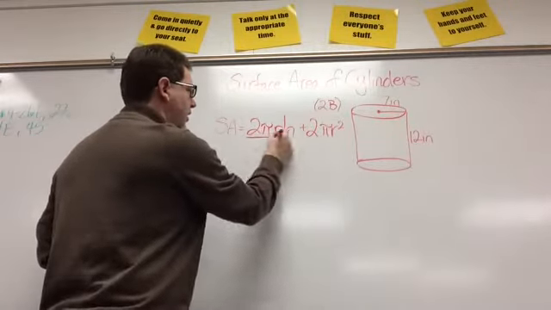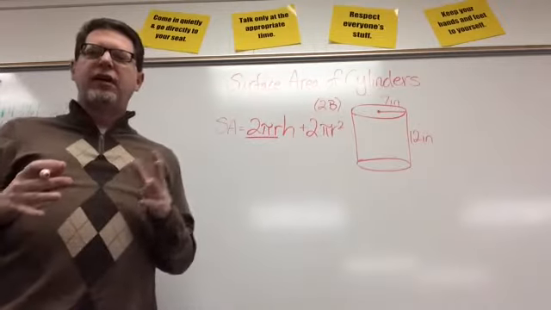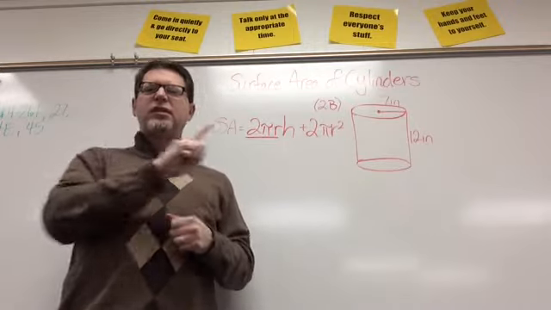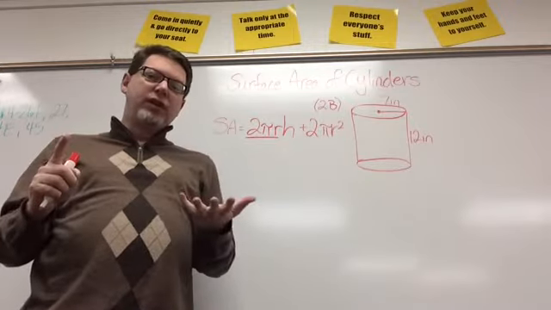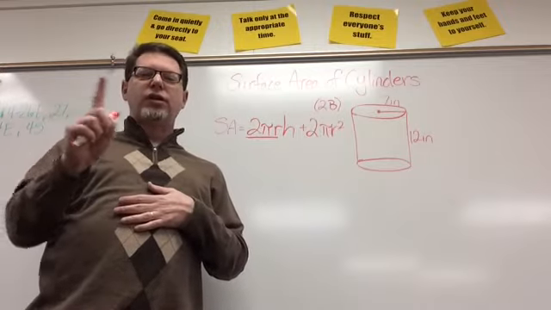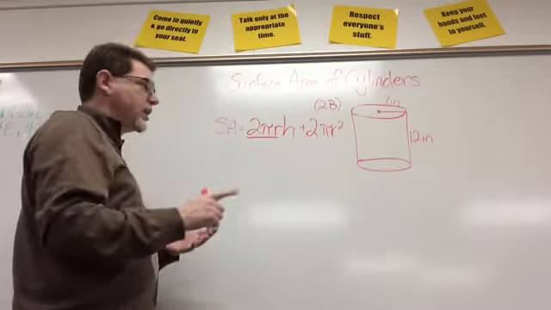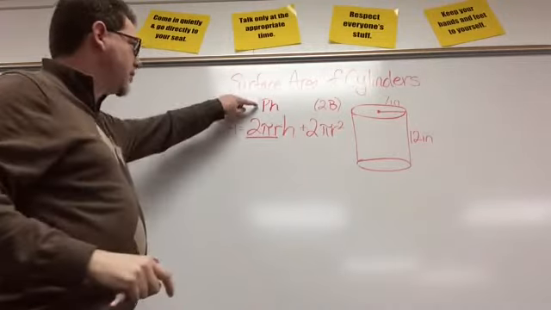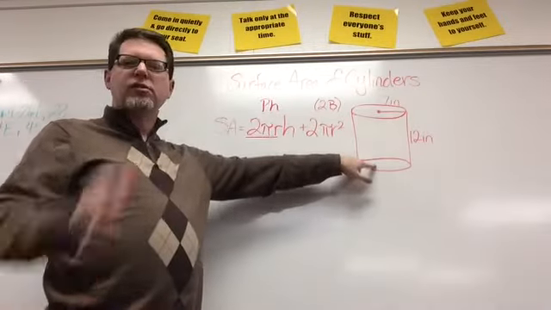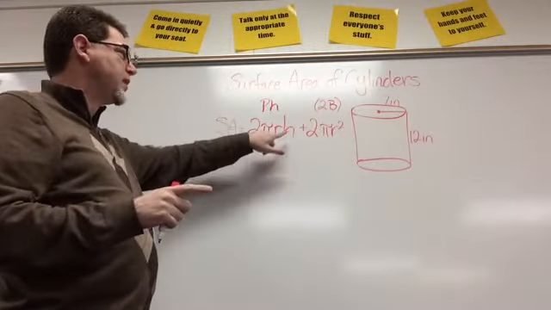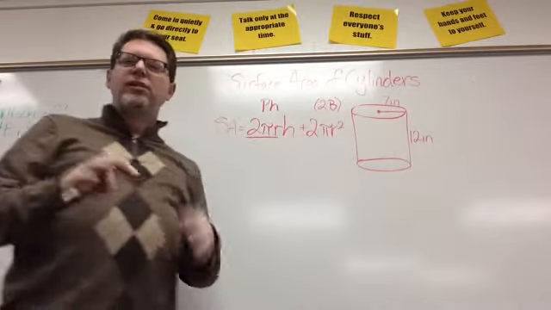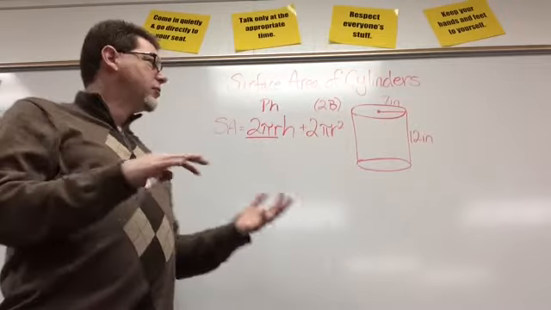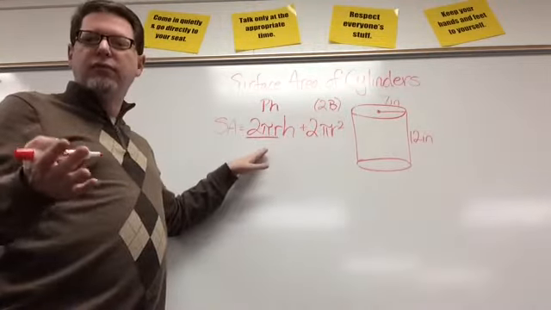So let's look at what this is, 2 pi r h. Well, 2 pi r is the formula to find the circumference of a circle. And circumference is the distance around the circle, which is really the same as the perimeter. We just don't call it perimeter because it's a circle. So you could look at this as the same as capital P h, but capital P in a cylinder is a circle, so it's the circumference, 2 pi r, times the height of the cylinder. So we're actually using the same formula as we did with the prisms. We're just making it in circle form.